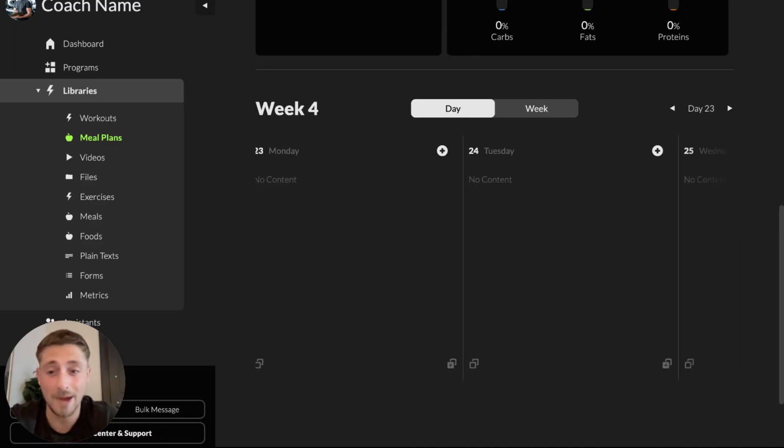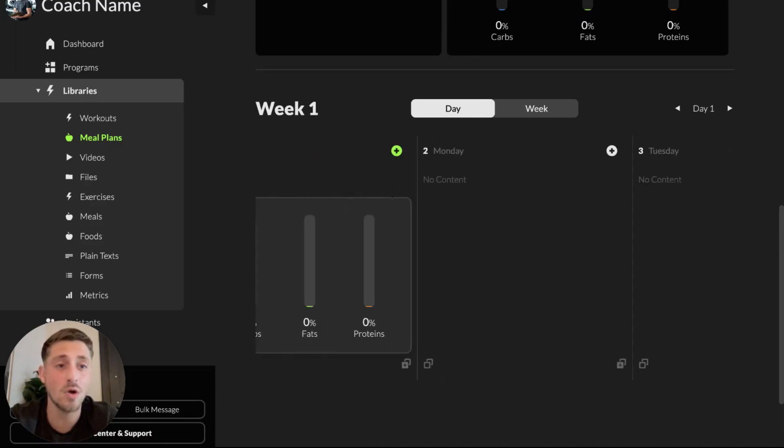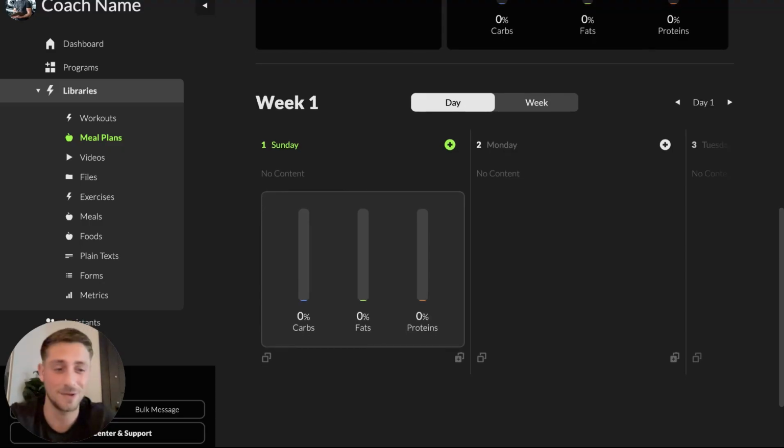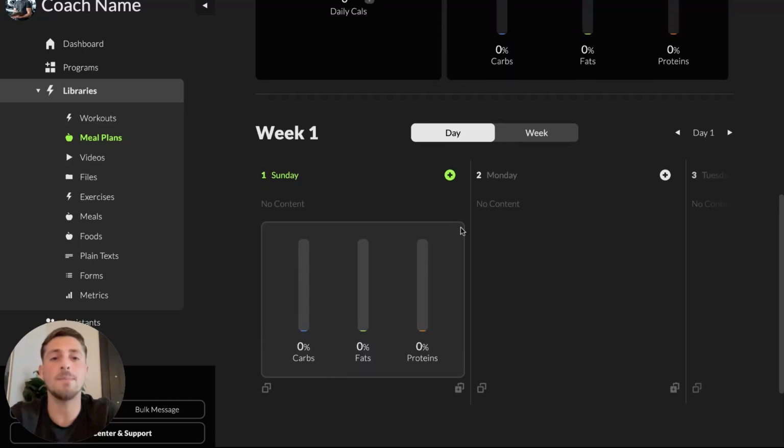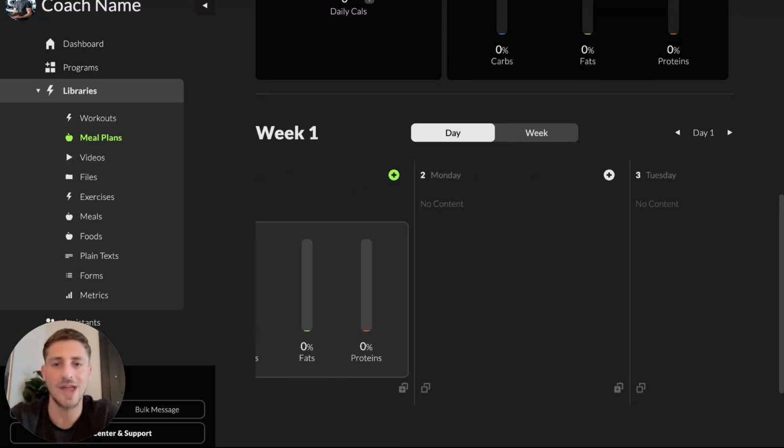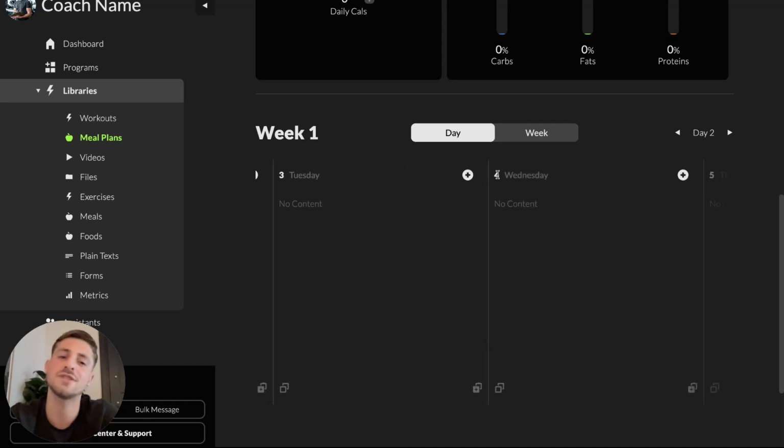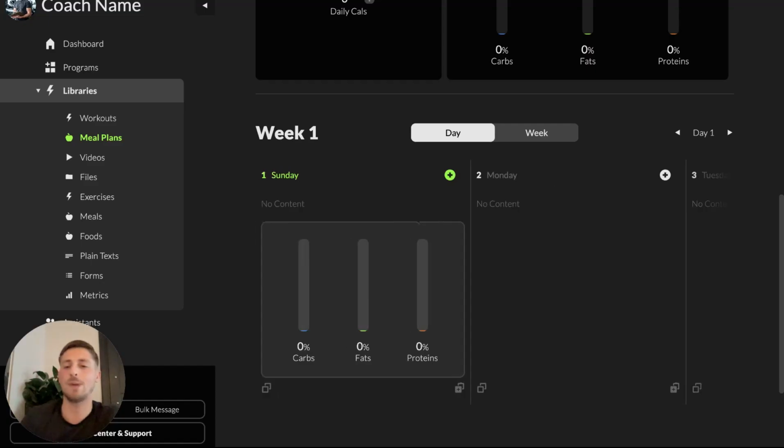However many days you want, by the way, right? Your template can be 7 days long, or it can be 5 weeks long. It's really up to you. You build those templates and then you send them out. Now, once you start building, keep in mind that day one is always going to be day one of the meal plan. We have certain days listed here, but that is just for a visual aspect for you, so you can see the reference points. But day one of the meal plan is whenever you decide day one is going to be, when you assign it to the client. So keep that in mind.